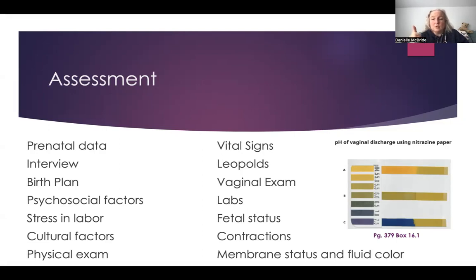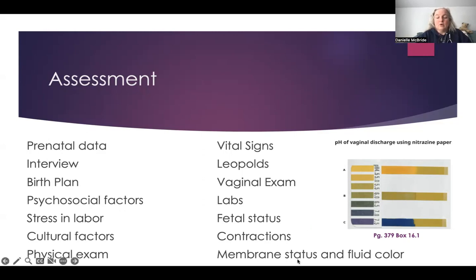But the things I really want to know is what position's her baby in. If she thinks she's in labor, I want to know if the baby's head down, what the gestational age is, if the water bag is broken and what color the fluid is, how often she's contracting, and I especially want to know how's the baby. So a patient comes in, one of the first things I'm going to do is put her on the monitor and start tracing. I can ask a lot of those questions that we have asked before with our patients, things like their health history, their obstetric history, allergies, things like that.